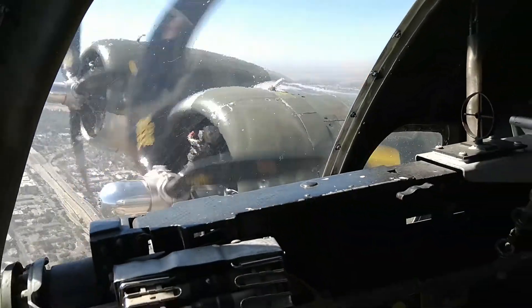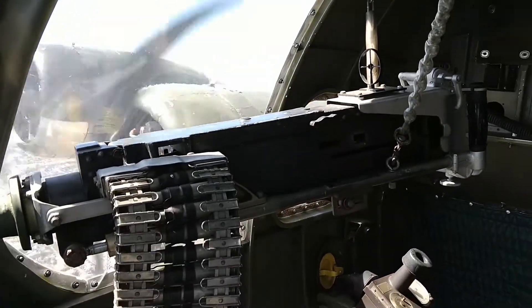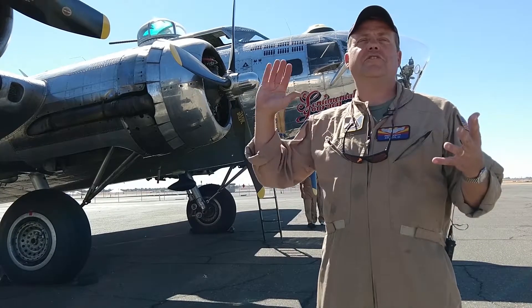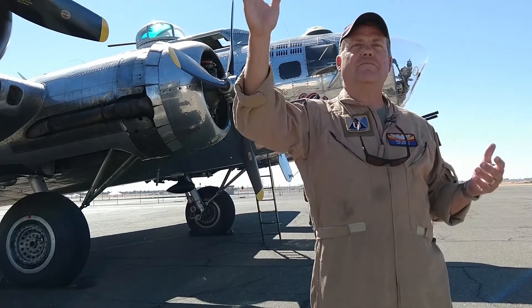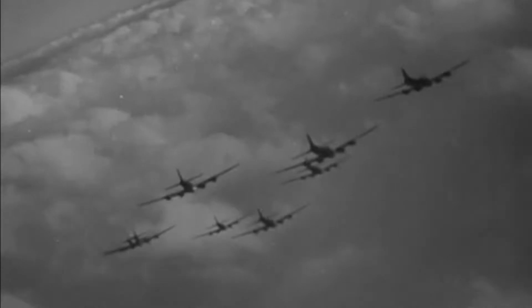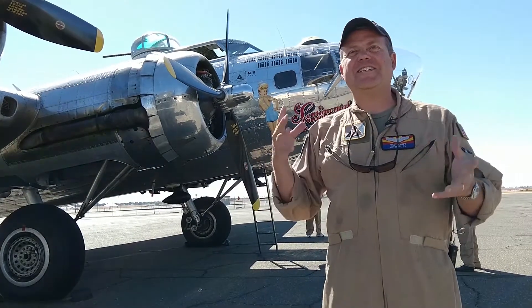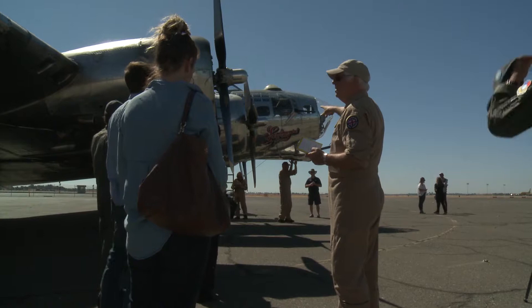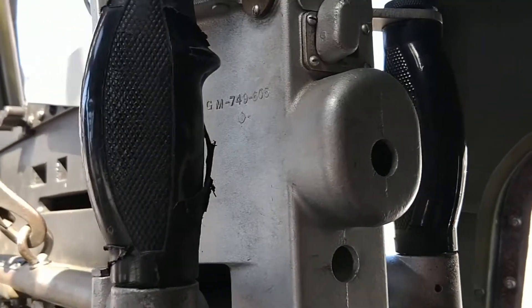It's loud and it's windy and there's a lot of noise — you're not going to be able to talk to anybody unless you're on a headset. You've got to sit back and think about these guys headed out of England headed to Germany, or coming up from Africa heading up to Germany, hundreds of these planes together flying in tight formation. Watching the flashes come from the ground — somebody told me 28 seconds later they're going to be exploding next to your airplane, so you had 26 seconds and you had to constantly move the airplane.